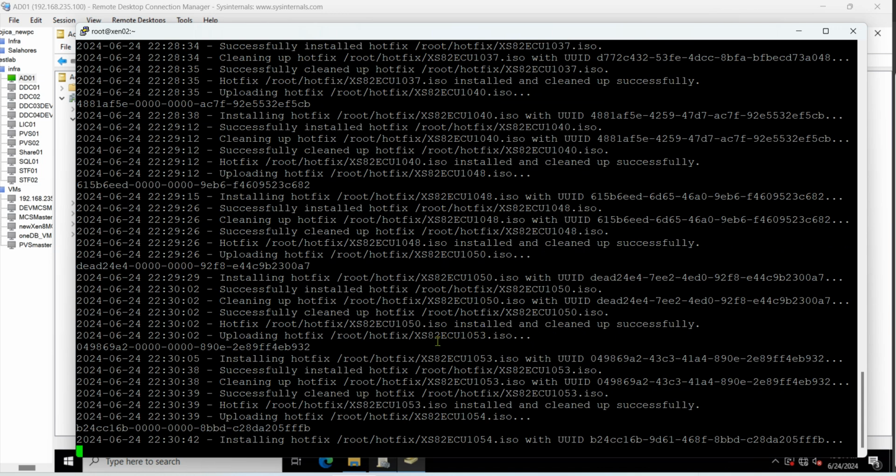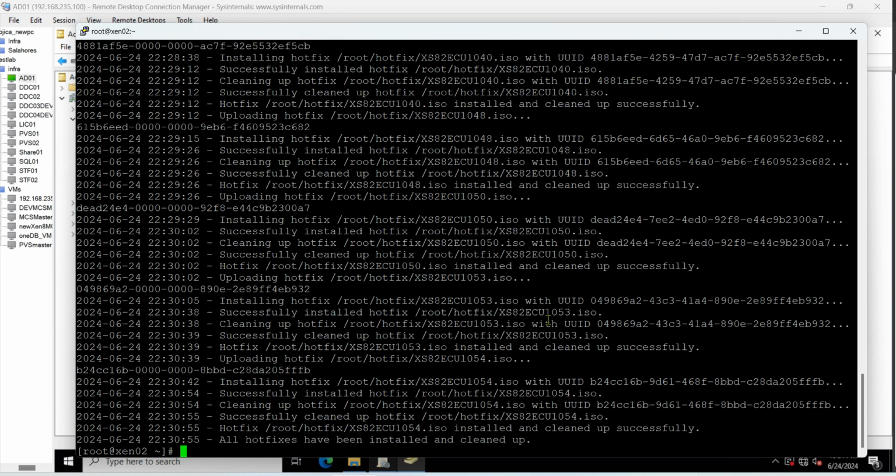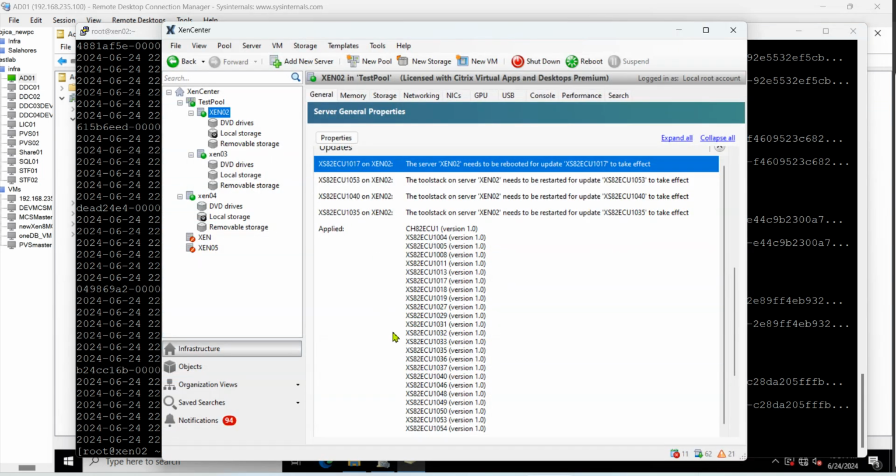And with this script you can get there very fast, and you know that you do not miss any updates. So it completely installed everything that was available, and it also has done the cleanup.